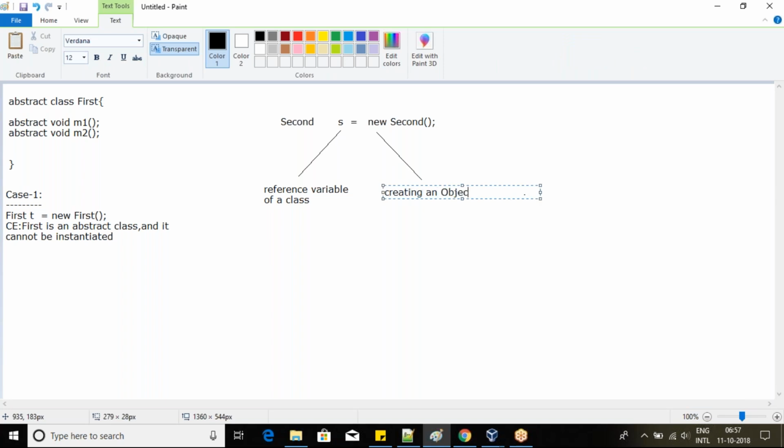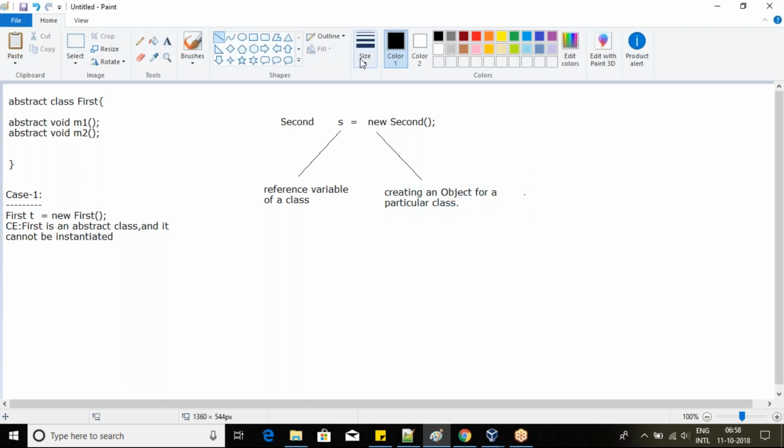Creating an object for a particular class. So if you observe case one, we are getting a clear picture: whenever we try to create an object for an abstract class, definitely we are unable to create it.